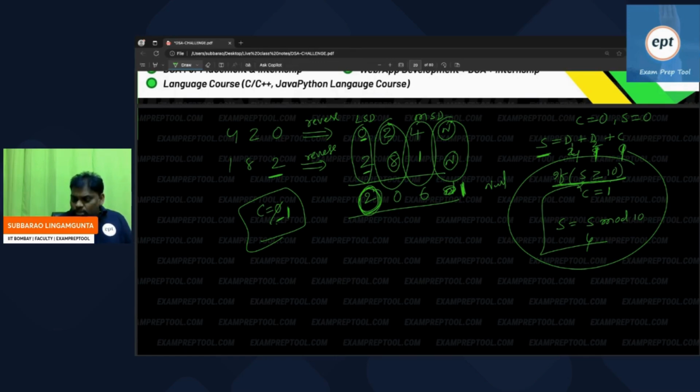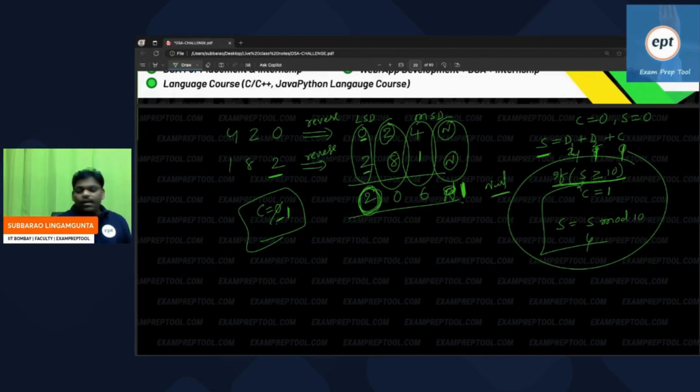If the carry is 0, you can keep null in the result also. Suppose the carry is not 0, carry is something else, then with the help of that carry, create one node. Next you can keep the null.